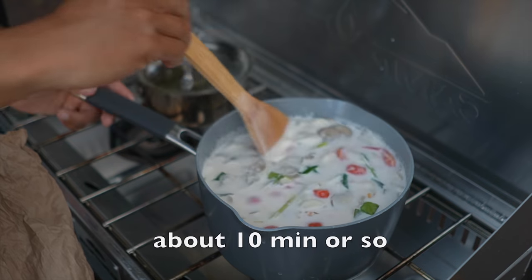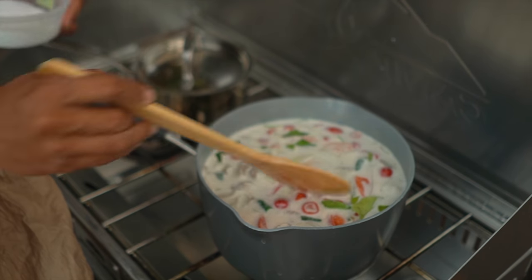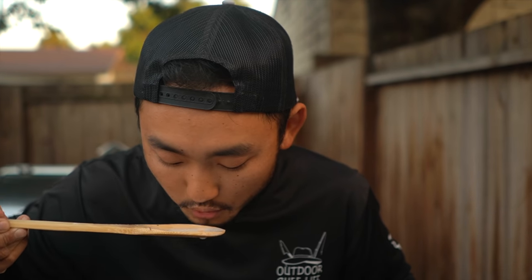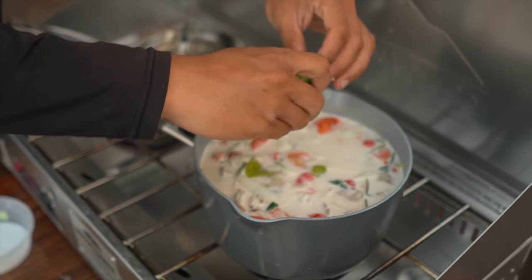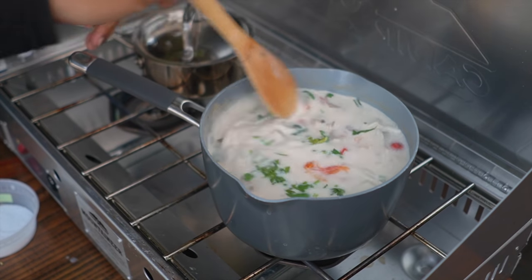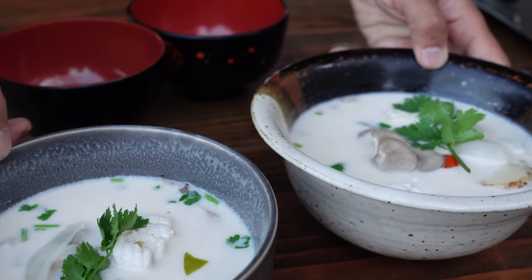This doesn't take long to cook — you just have to wait for the fish to cook and it's pretty much done. I'm going to add a little bit of salt, probably a teaspoon. And I'm also going to add a little bit of sugar. I'm going to cut the heat — I think that's done. I'm going to add some lime juice now. That was three limes. That's perfect, three limes is perfect. Add some cilantro and there we go, it's done. We just need to serve it. Monkey Face Eel Tom Ka.